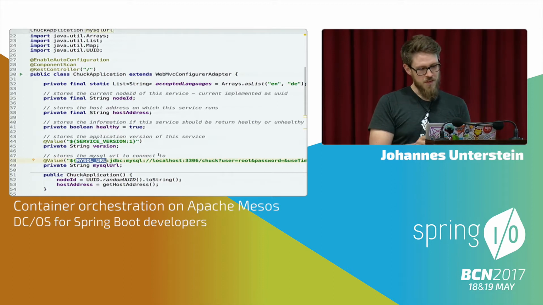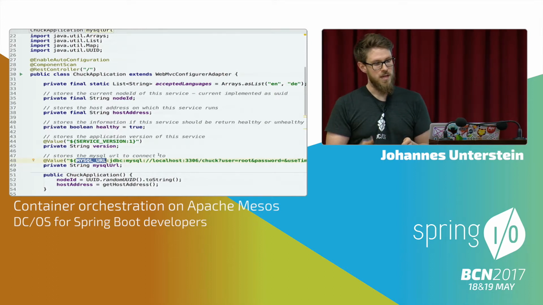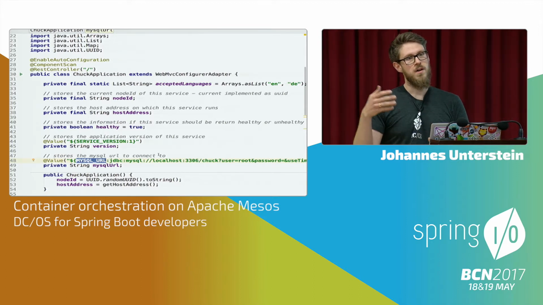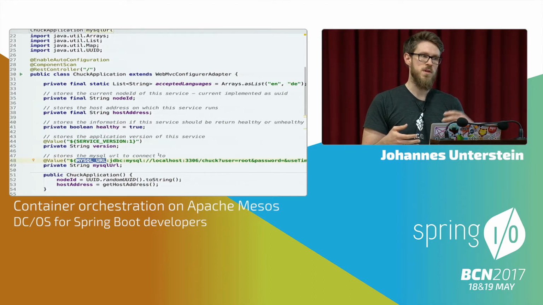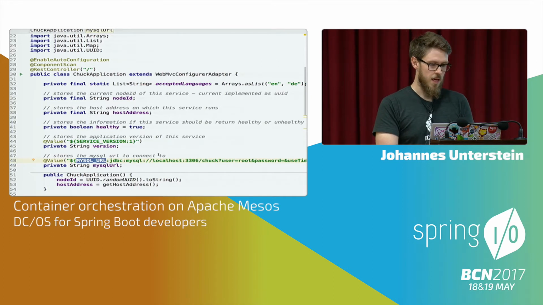So the same is true for here. If I'm starting from Spring Boot, I'm using localhost 3306 and database check, user root, no password. But when I later configure it via environment parameters, I'm able to connect to my production database, right? But we do have more properties in this service.